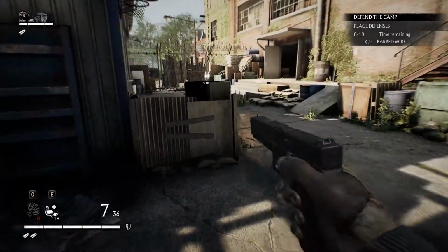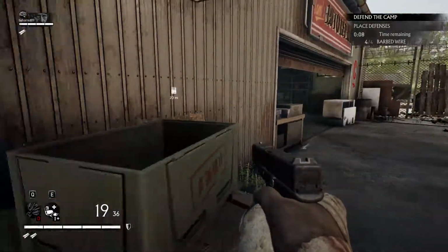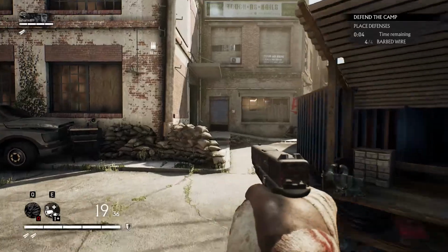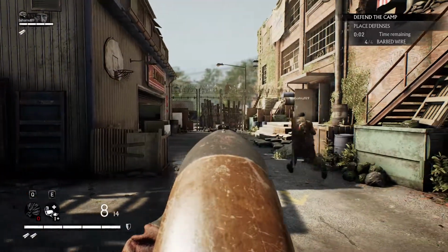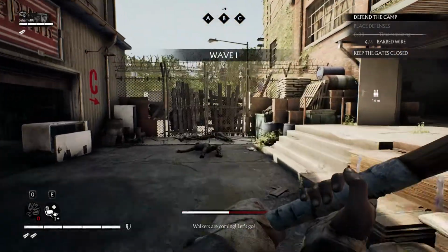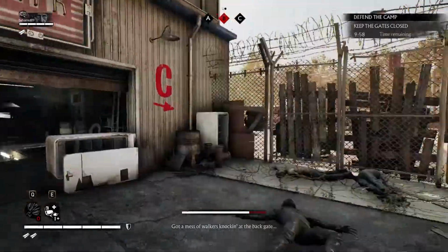I'm reloading. It's a Glock. It's actually amazing, the level of detail. I don't know if you've seen, but the rust on the guns, and obviously the sight. 1 for your main weapon, 2 for your secondary, 3 for your. Walkers are coming. Let's go. Right click to push back, and if you hold the mouse button, you do extra knockback attacks.